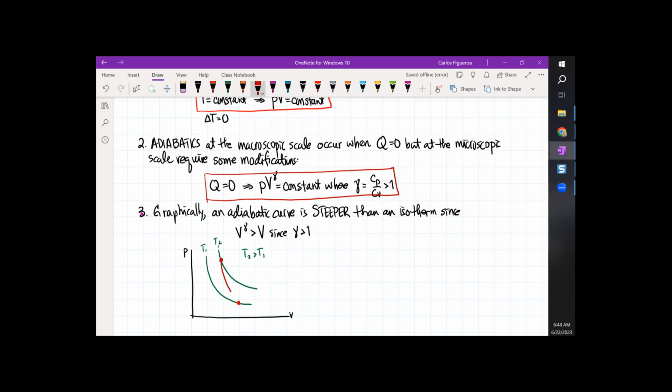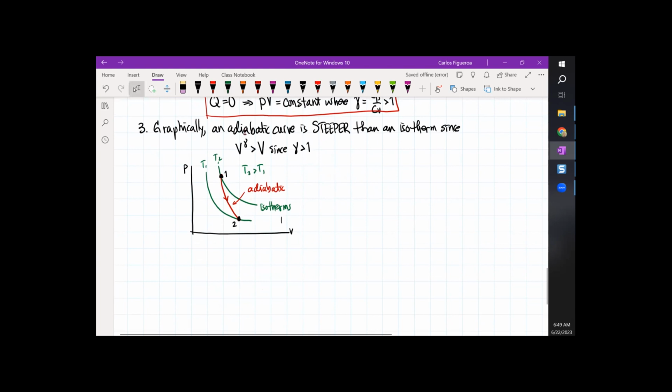And this curve here is steeper as it moves, let's say, in this direction. So in this case, I could call this state 1, and I can call this state 2. And so I see here that this guy here is my adiabatic, whereas these two guys are isotherms. So you could see that it does that.